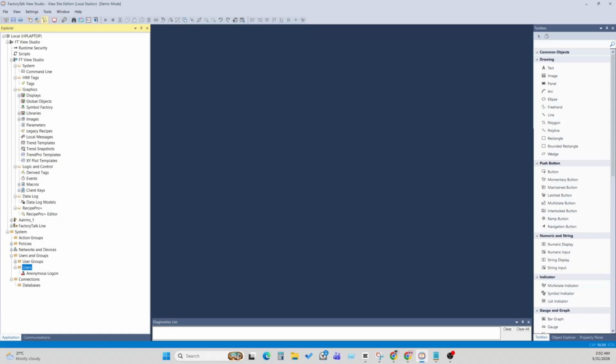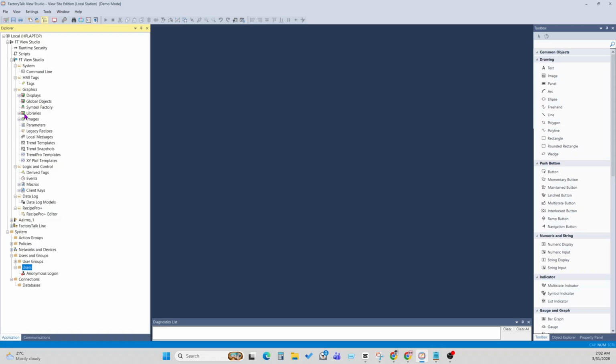It means any operator name, manager name, or supervisor name. That is called who you are. Then there is what you can do, which is authorization. What can Operator 1 do, and how?